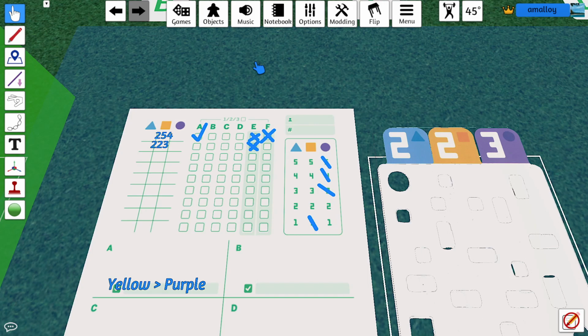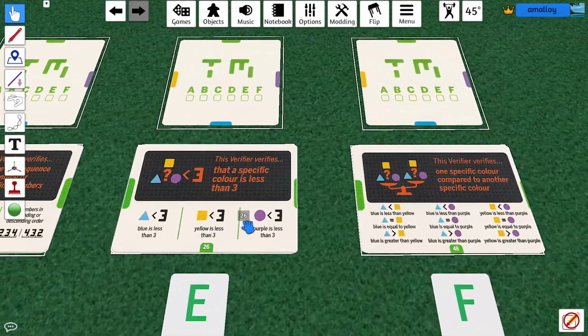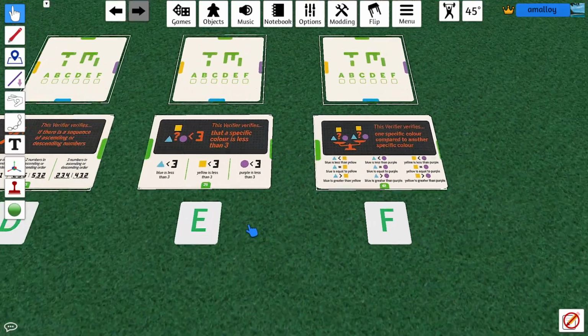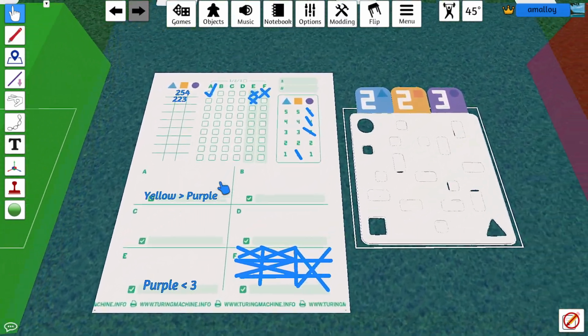It's also kind of restraining how purple can be compared to blue, I guess. It's quite difficult for purple to be greater than blue, for example. What are the 2 things I have left for here? Okay, we already know this cares about blue being greater than one of the numbers. Okay, fine.